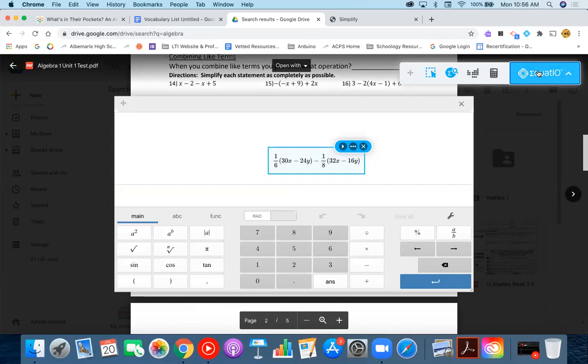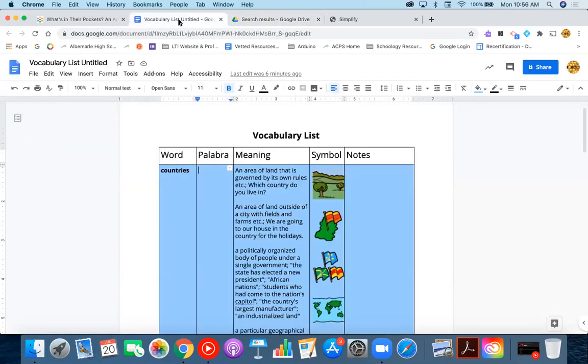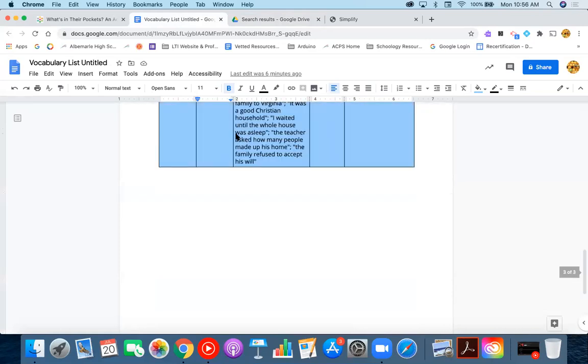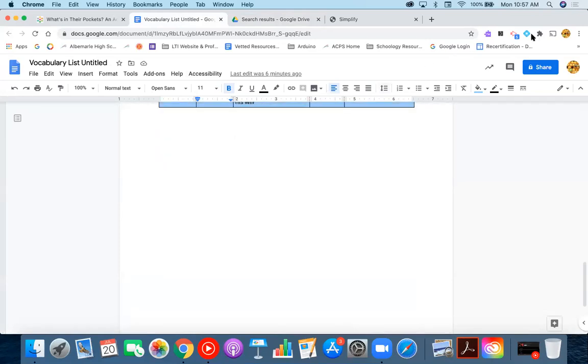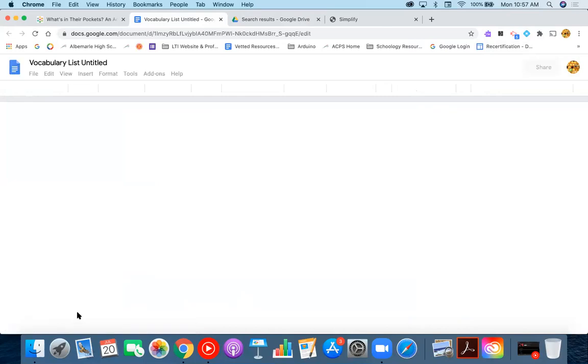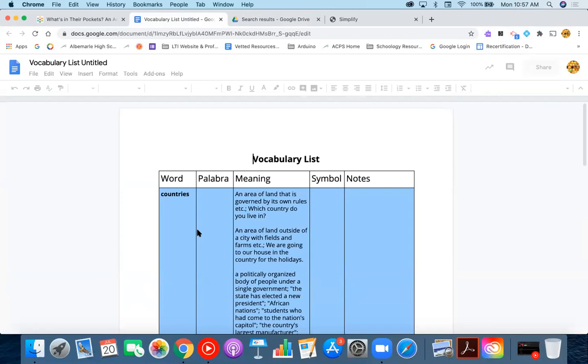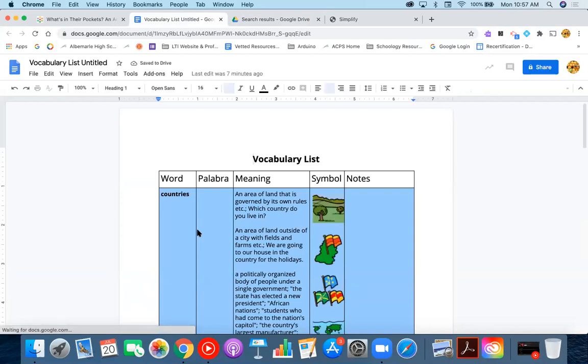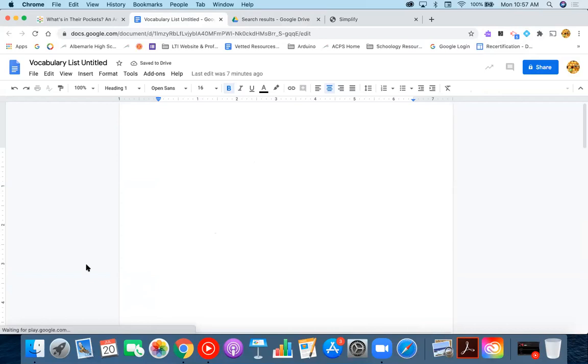Now, the place that I'm going to go next is I'm going to head to a blank, or not blank Google Doc, but I'm heading back to our vocabulary list one, and I'm going to use Equatio in a Google Doc to show how we can represent our ideas too for that expression component of UDL. So again, I will open up Equatio. It's showing up down here. I refreshed before it showed up. Okay, so in just a second, I'll show you how we can create using Equatio as well.